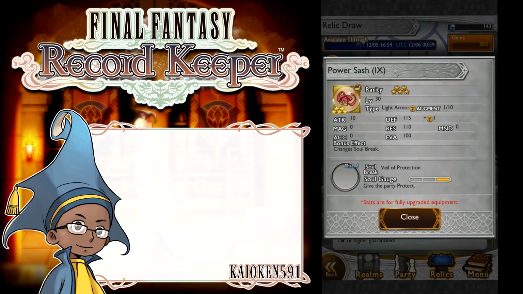Next up, we have the Power Sash, which is actually really useful. For those of you that don't actually have Protega yet, it casts Protect on the entire party. I think items like this, that cast Protect and Shell on the entire party, are really good. Because if you really want to, you can just Mako Might that character and have them cast it at the start of the battle, but I'd rather just bring the skill myself, mostly because I have access to it. I have rank 2 in both. But it also gives us a plus 10 attack, which isn't bad. The defenses and resistance are actually quite nice as well, so there's that.